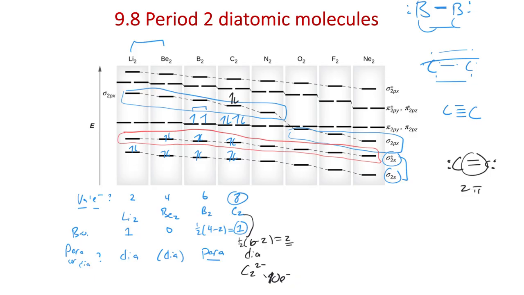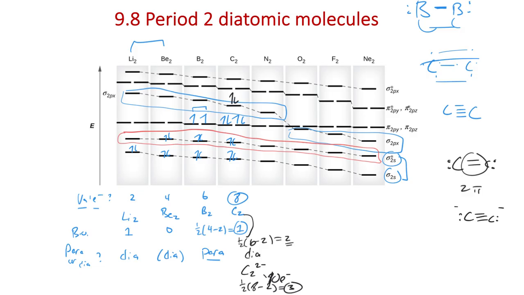And then it ends up having a triple bond. And so C2²⁻ ends up looking like this. And that's actually a Lewis structure that we probably would have written with a triple bond, 2 lone pairs. And then within C2²⁻, we have a bond order of 8 minus 2 antibonding, for 3.